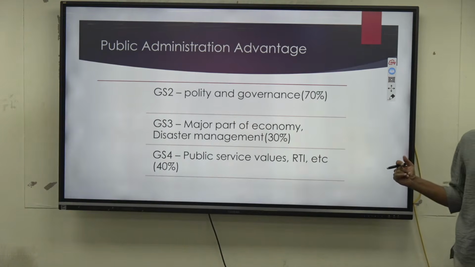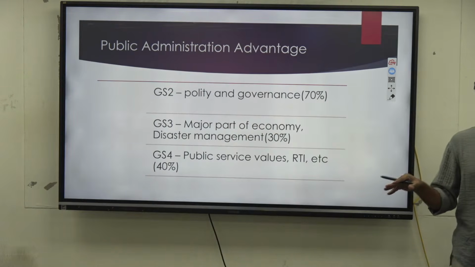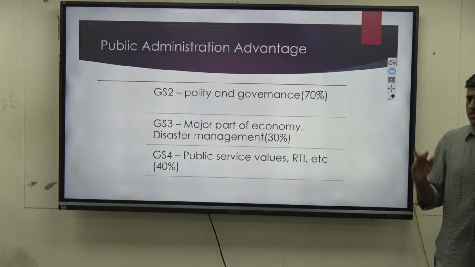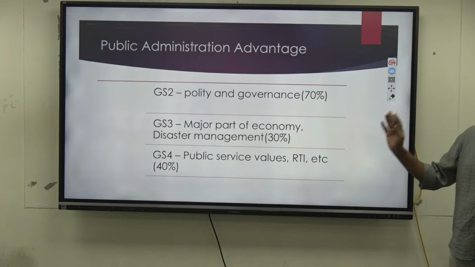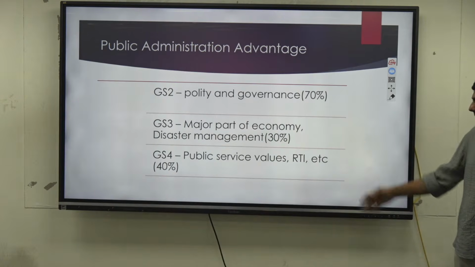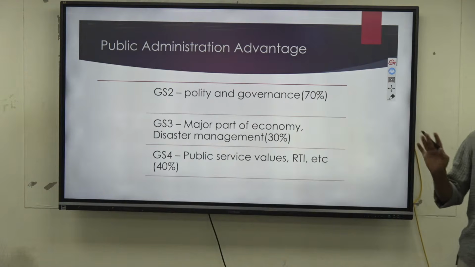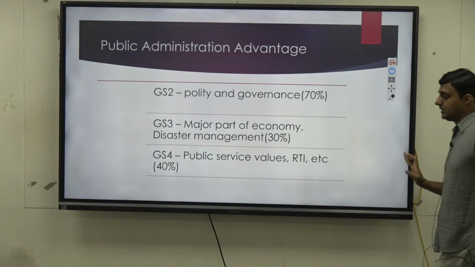Second half of your ethics syllabus is largely the governance related part. Means they'll ask about RTI, Citizens Charter, public service delivery, like that so many things are there. Whistleblowers Protection Act, if you have seen all of them, more or less everything is here. That's what you have written. Second half of ethics, GS4, is more or less what you study in your public administration itself. That's it. This means overall the biggest advantage is what?